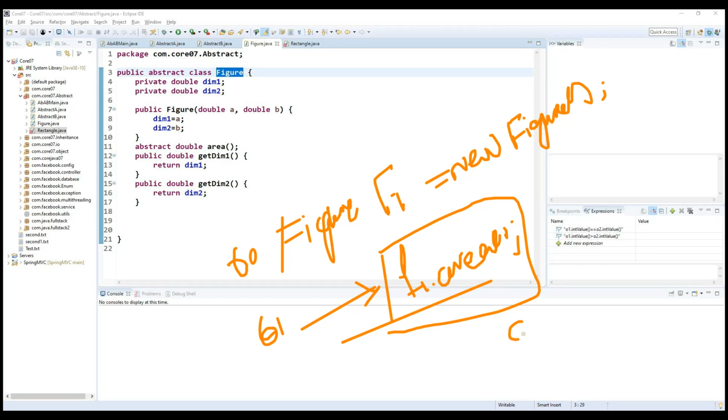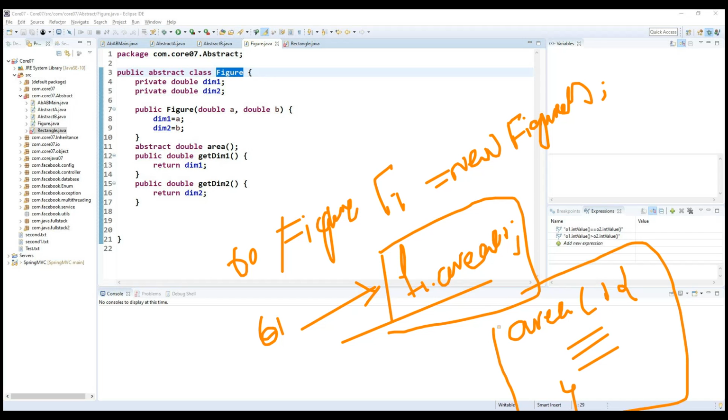Whenever we call this method, it should be defined like this: area, containing a method body, with some code written inside. But internally it is not going to be called, because we don't have a method like this. Whatever method we are expecting, we don't have.